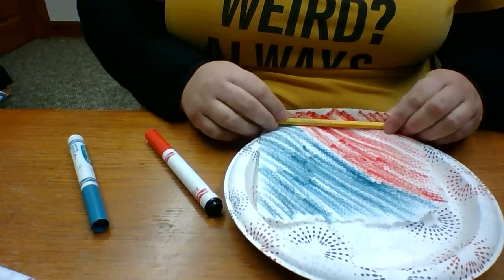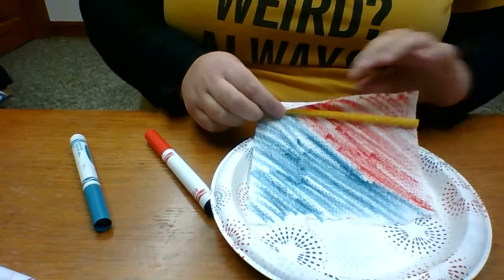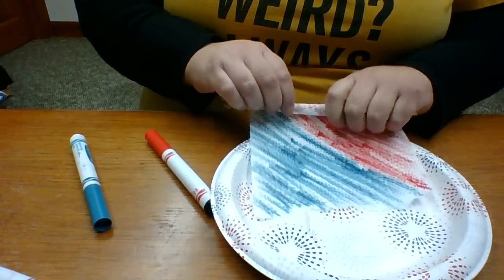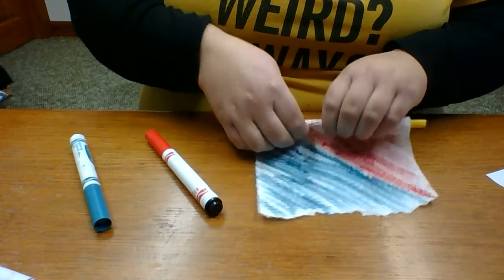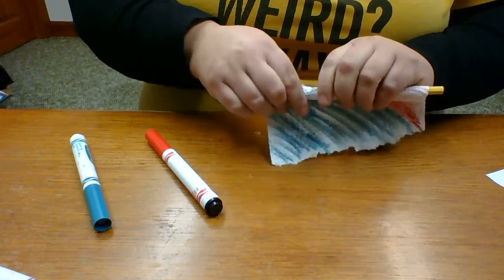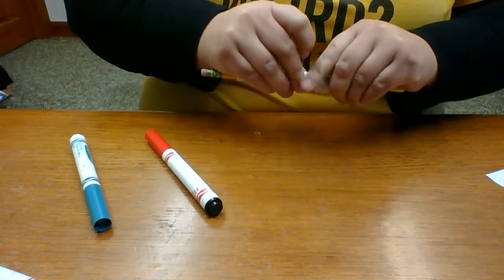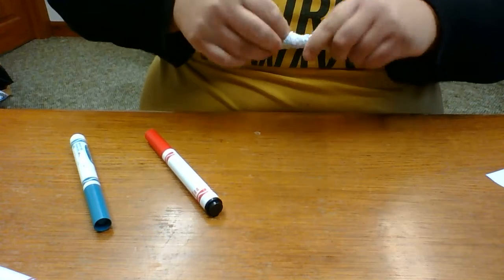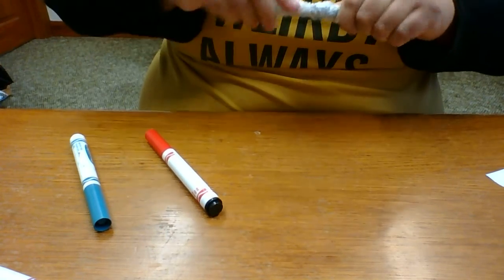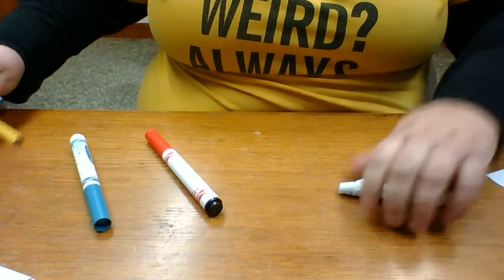If you feel the need, you can roll it this way too, and that might actually be easier because I have that part sticking out. So I'm actually going to try to roll this way for now. I'm just going to roll it. There we go. Squinch it, squinch it. And don't be scared to squinch it. You want to get it as tight as you can. There we go. All right, I'll be back again.